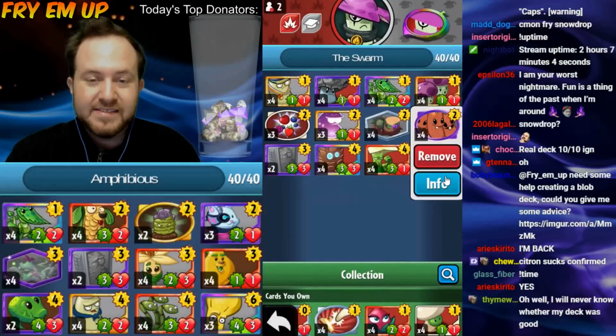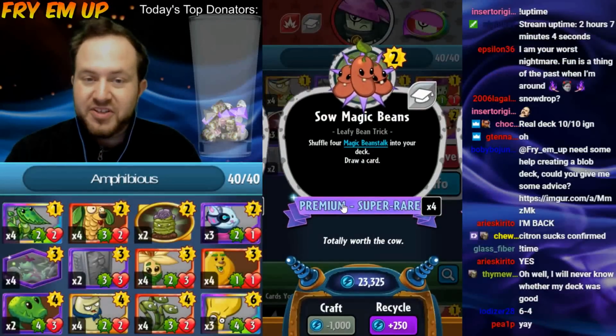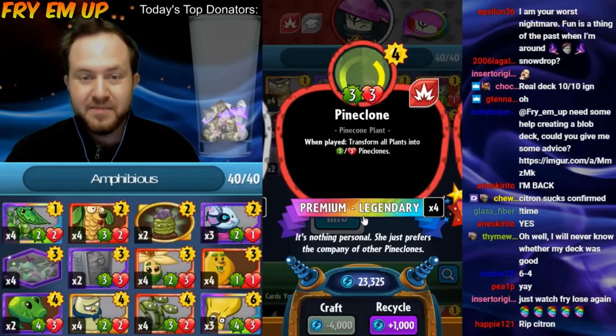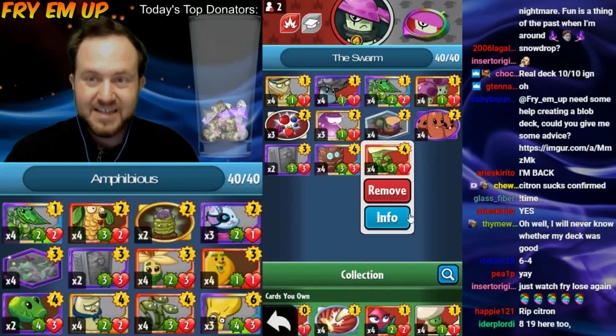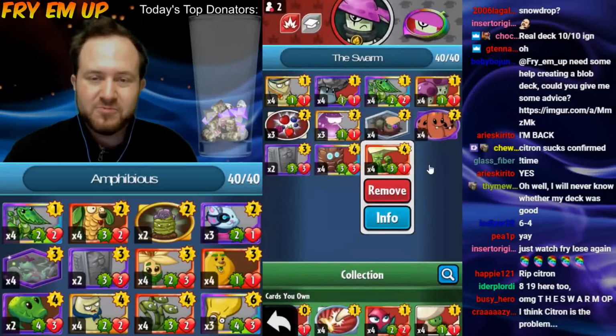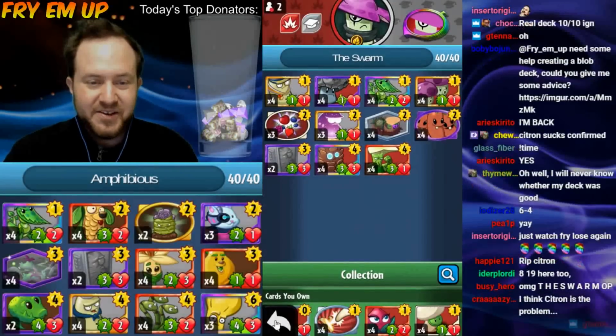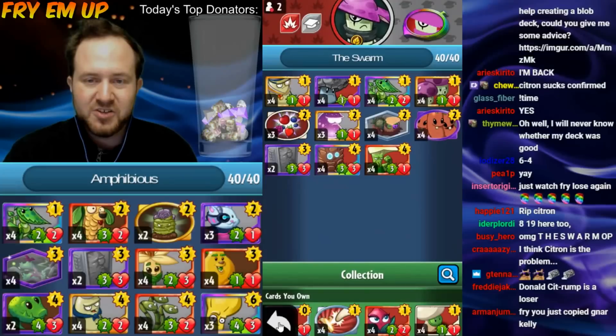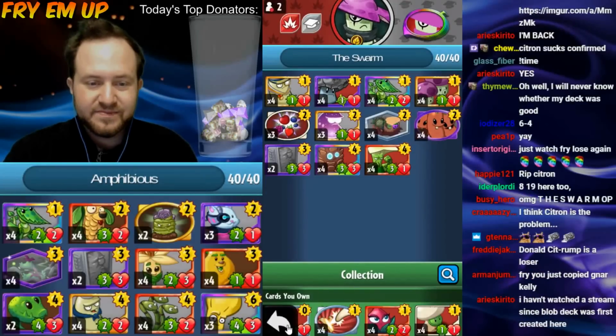You can get your beans out and cycle through your deck. You can just do direct face damage. You can turn things to Pine Clones and kill them that way. And of course, we're running 4 copies of the Sonic Bloom. This is one of the new cards I put into this deck, and it's just amazing. This is really, really good. Hope you guys enjoy. I will be putting a full stream of this on YouTube. It was just nearly indestructible. Let's do this.